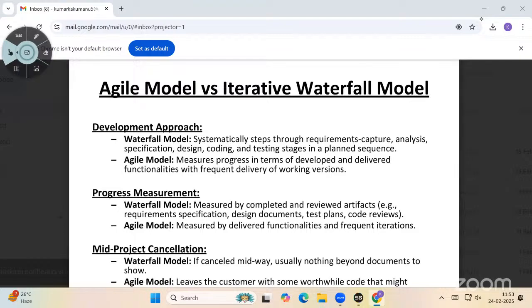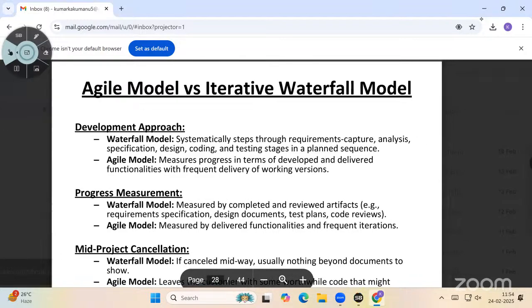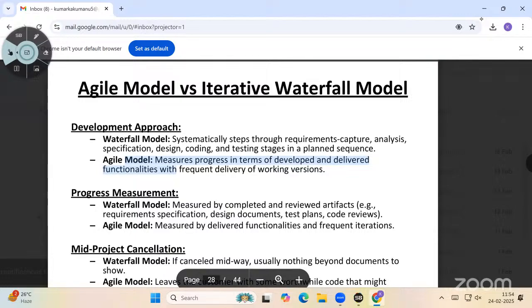Okay. So when it is coming to the development approach, the waterfall model is doing the entire process systematically with requirements capture, analysis, specification, design, coding and all, and the agile model is measuring the progress in terms of developed and delivered functionalities. So progress in terms of developed and delivered project, right?